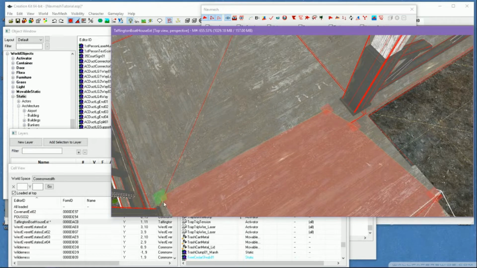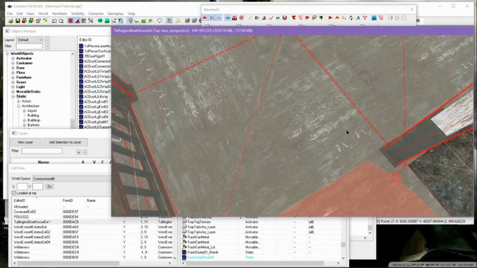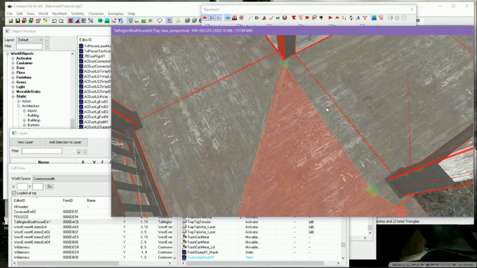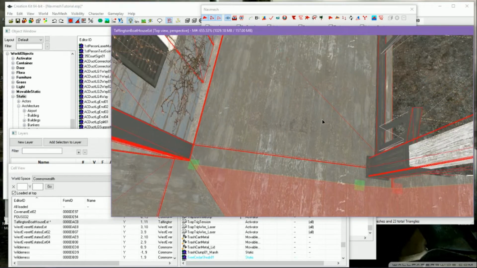Since Navmesh doesn't necessarily need to go right to the wall because they're not going to be walking on the wall, you can just get it close to the wall because you don't want them to walk through the wall. So you can just do this. Go ahead and Navmesh here.